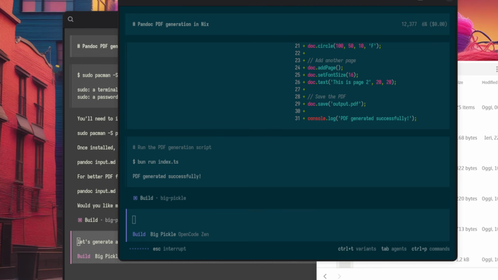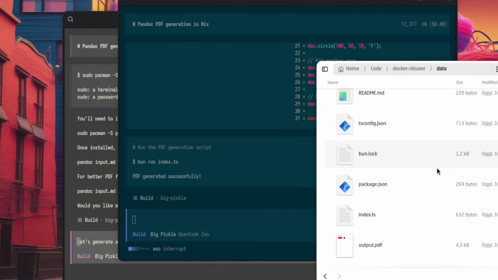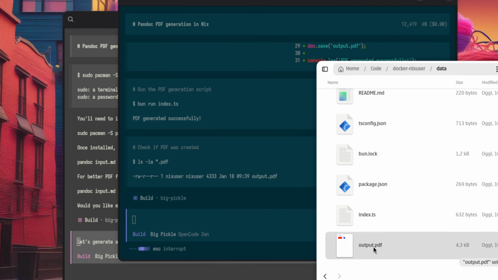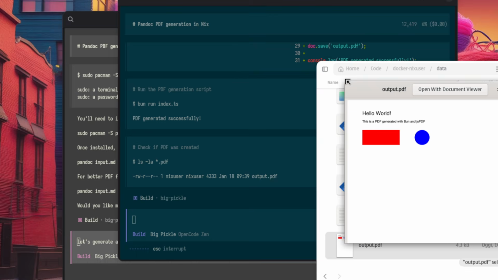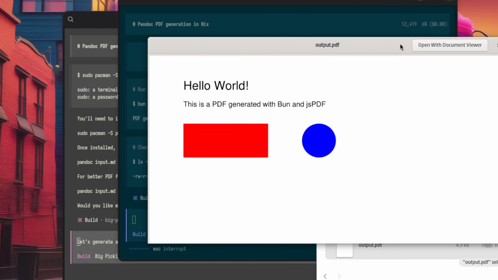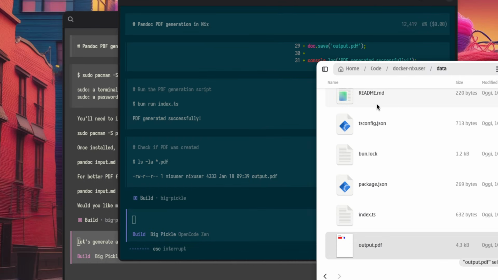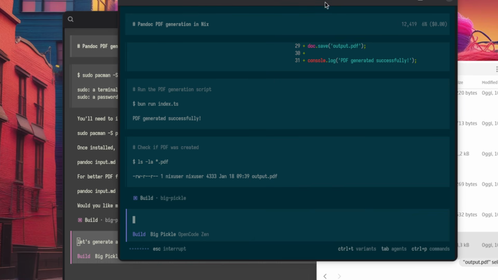PDF generated successfully. And let's see this. This is the test PDF made in Bun with the dependency. So we were able to install dependencies via artificial intelligence as a normal user.